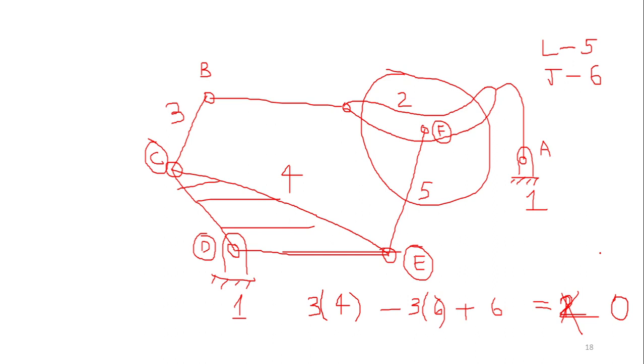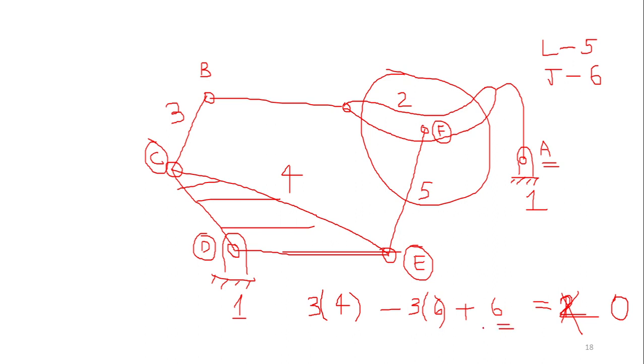Excuse me, sir. Hello. Yeah. Sir, how can you take sigma fi, you take 6? Sigma fi is the degree of freedom at each joint. So we have 6 joints which are named with alphabets A, B, C up to F. So each joint we have a single degree of freedom. All these are hinge joints or revolute joints, which all have a degree of freedom 1. So sigma fi comes out to be 6.